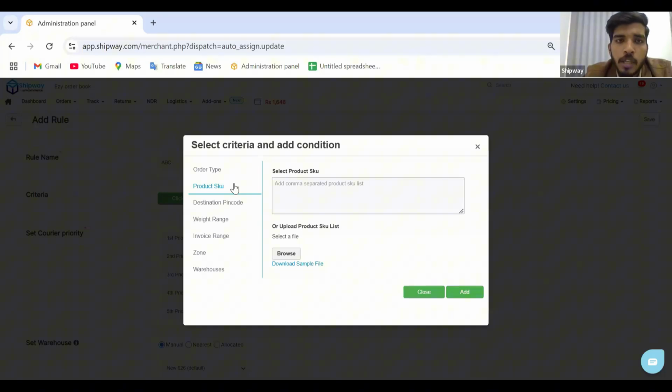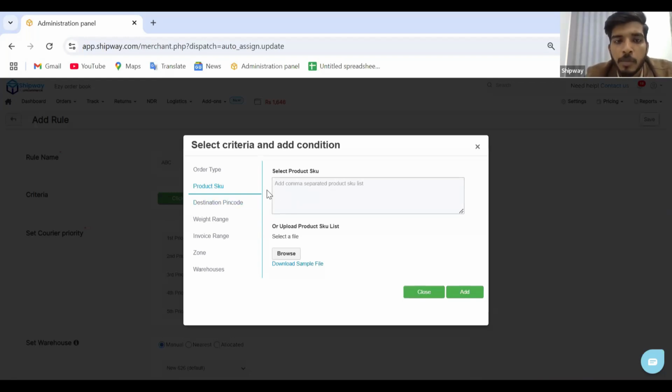There can be a couple of warehouses where your SKUs are always present. Let's suppose I am an apparel seller and I have a t-shirt SKU always present in my Bangalore warehouse, and my pant SKU always present in the Mumbai warehouse. So what I have to do is upload those SKU files. You have to download the sample file, and according to the sample file you have to upload it onto the panel. Or, if you have a certain set of SKUs, it's a comma separated field over here. You can mention your SKU list comma separated and upload it, or you can simply write it down over here.